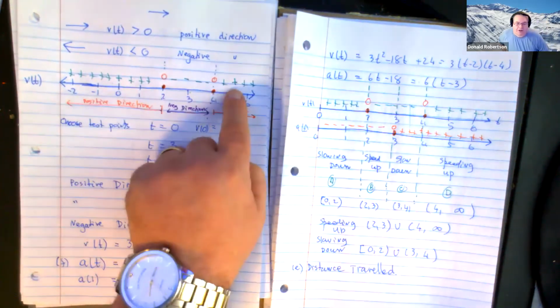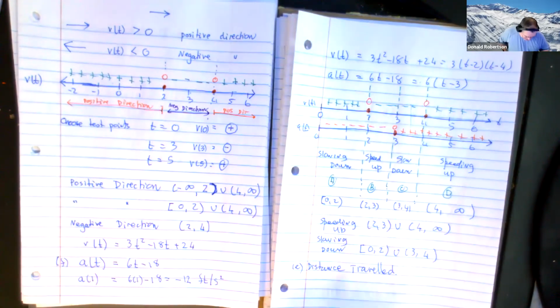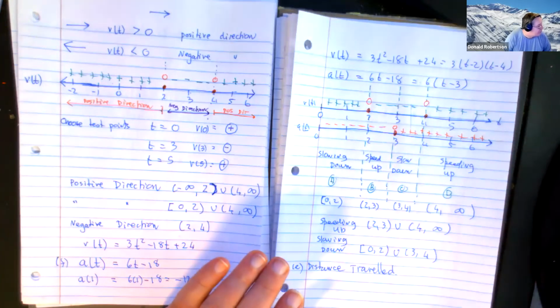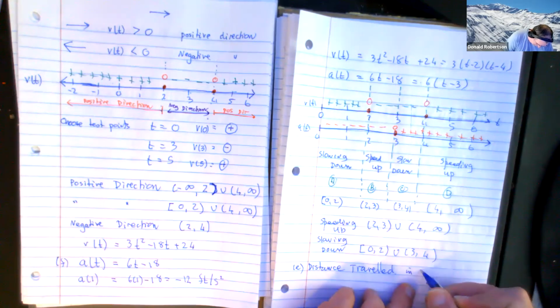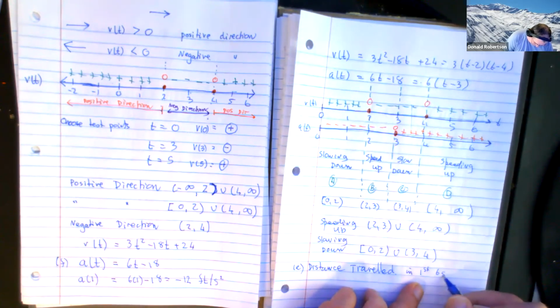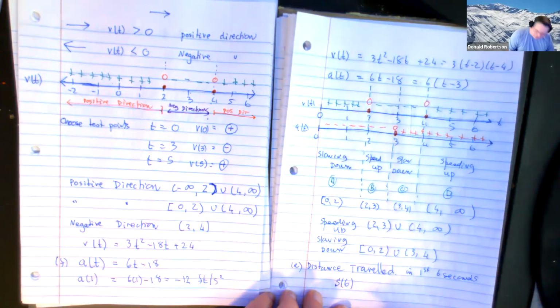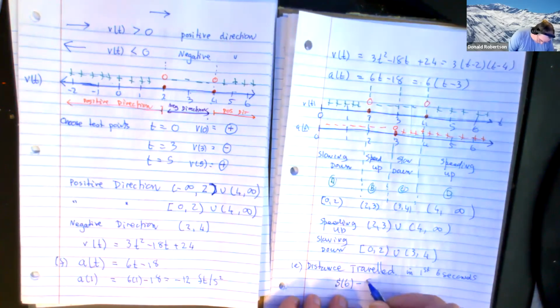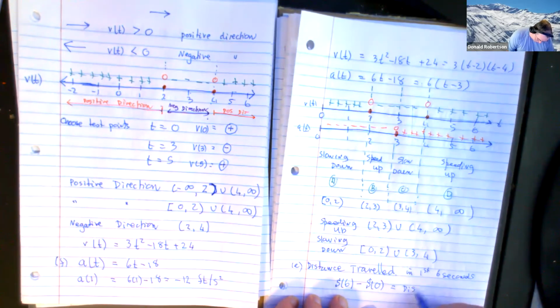Remember the velocity guy, right? This guy here. You can use him to find out what the distance traveled is. So let's suppose I'm interested in the distance traveled in the first 6 seconds. You might think, well, all you need to do is find out where it is at the end of 6 seconds, take away where it started from, and that will be your distance traveled.